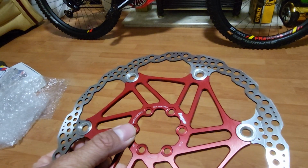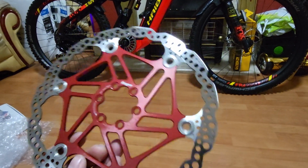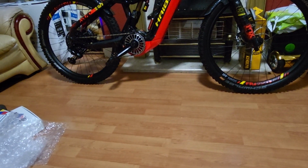So those need to be flattened. So for me, it's a failed attempt. I'm not going to bother with it. Just going to put them back onto my GT sensor and just keep the stock discs on.